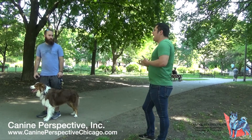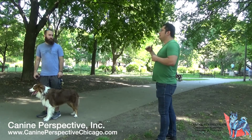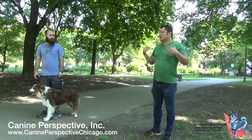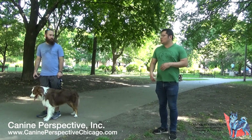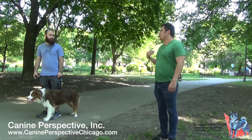What we're going to start to add in is changes of pace. Okay, so speeding up and slowing down. So Pablo's job, and for your reference, his right shoulder should line up with your left leg. Okay, if his right shoulder were to be even just an inch past that left leg, that's considered forging.